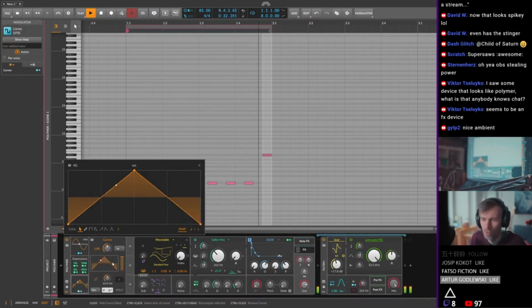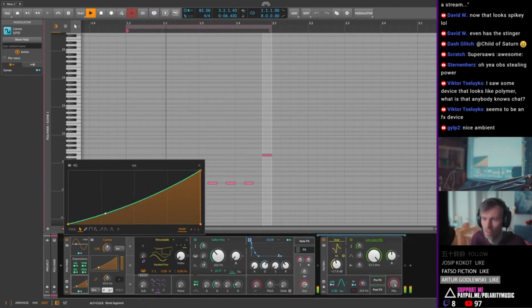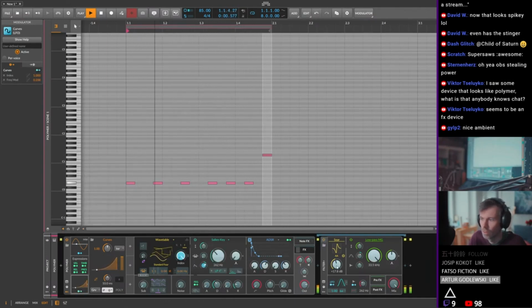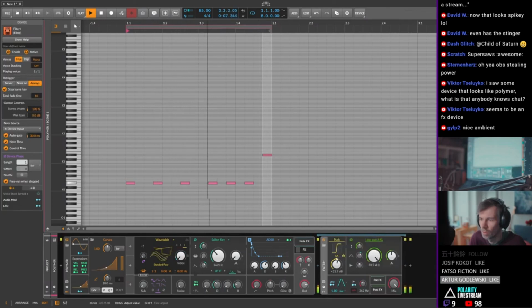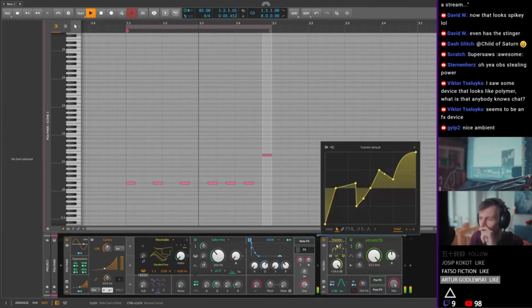Free, groove, unipolar, this, bar. We can also use transfer in here, nice. Yeah, nice.